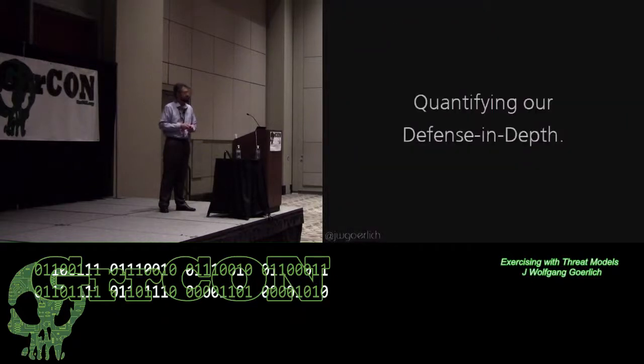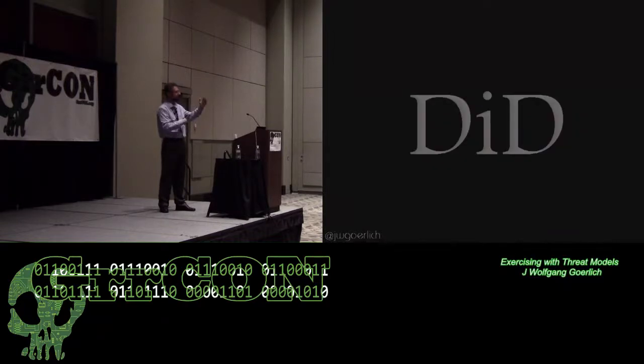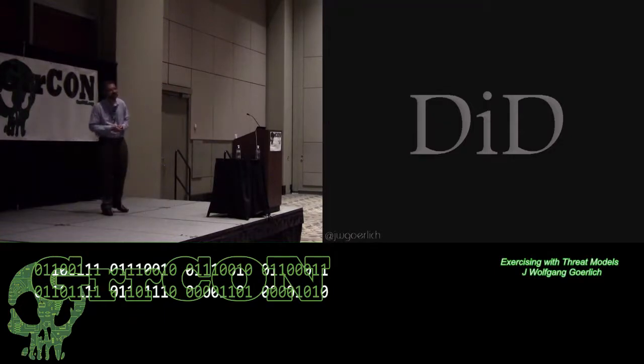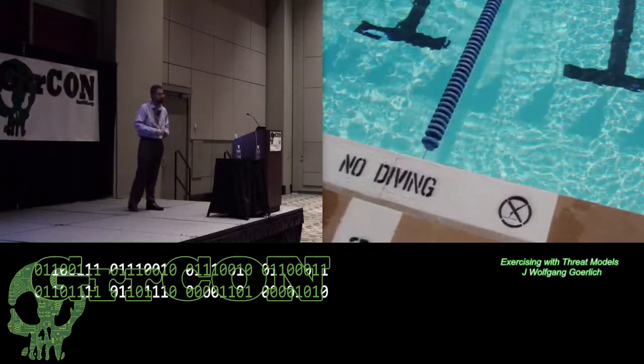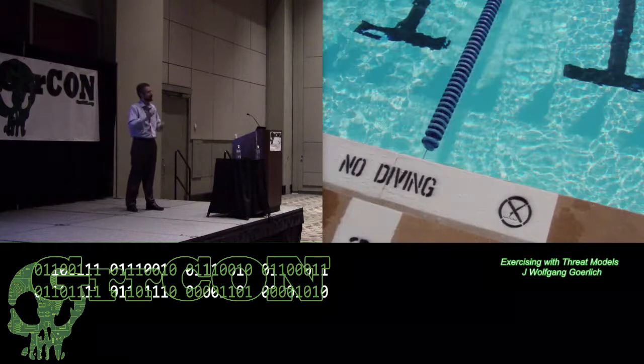These controls allow us to quantify our defense in depth, right? Our defense coverage. If we've got 10 tactics and we've got 10 ways to detect it and 10 ways to prevent it, we've got 100% coverage. Awesome. Usually that's not the case. But the important thing here is that defense in depth is relative, right? Depth is always relative to use. If you want to go diving in this pool, it's not deep enough. If all you're doing is swimming, it's fine, right? Depth is always relative to use.